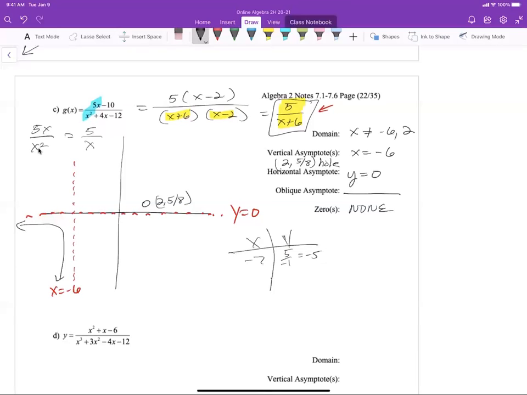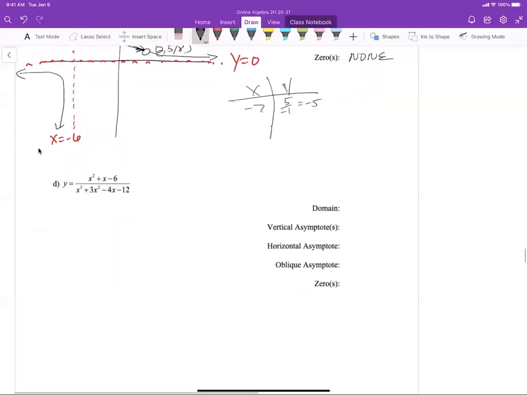To the right of my x equals -6, I've got to be above the x-axis. So I've got to be approaching that hole. And to the left of that hole, I've got to be approaching x equals -6, and it becomes unbounded at the vertical asymptote. So it's headed upwards. And then after the hole, it's got to be approaching again y equals 0. So it looks something like that. You can confirm if you'd like to the right of that by plugging in a number greater than x equals 2, but it will be positive.